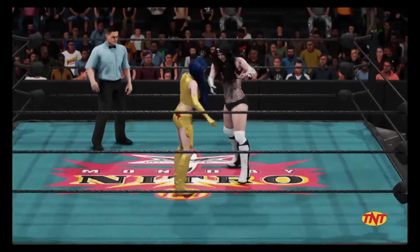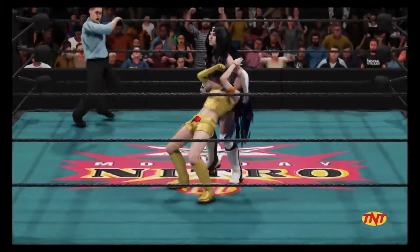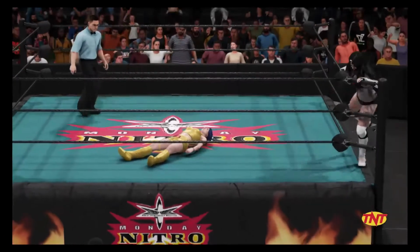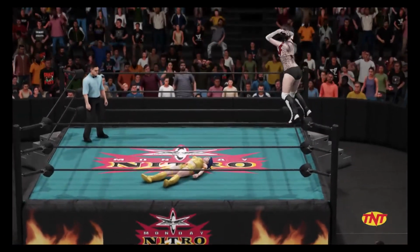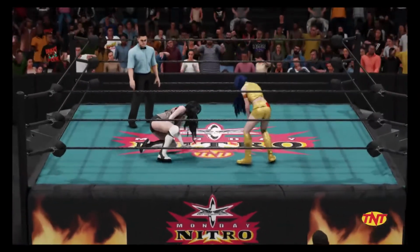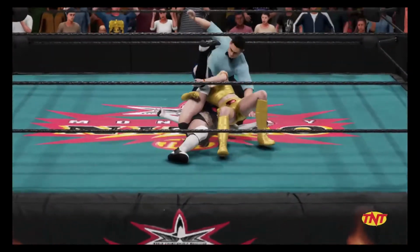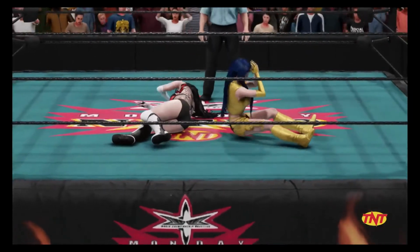Leave a mark. She might have it. Ooh, she is just so dominant. This is going to be big, one way or another. We're looking at complete domination here. You gotta believe this one's over. Harsh impact. That almost came out of nowhere. She goes for the cover. There's the kick out. She's more durable than she looks, guys.